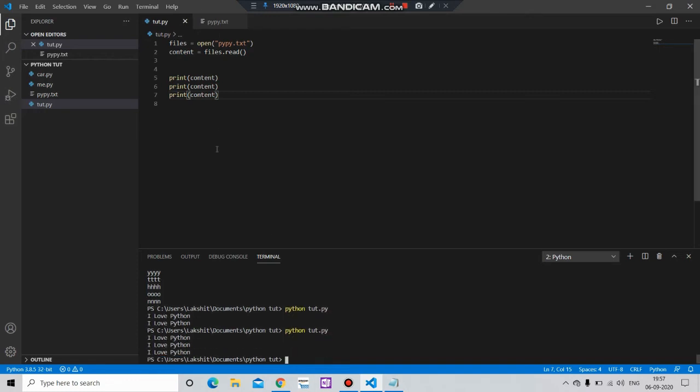After this, it is good practice to close the file because it has been stored in temporary memory and it can be very harmful for your RAM. It can slow it down, so that's why we will close this file. For closing the file, simply type the variable name files dot close. This will close the file. Let me show you.